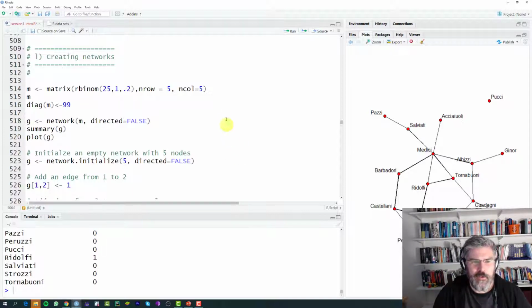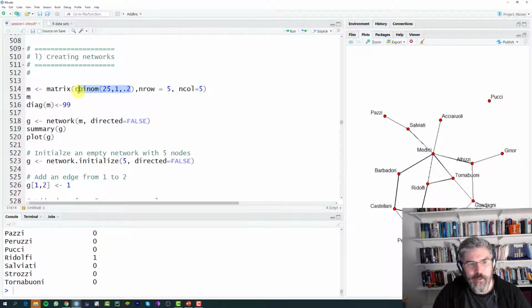So the first thing I'm going to do is generate a matrix. That's what's going on here. At the end, it's calling something M; that's the outcome of this command. It uses the matrix command to generate a matrix. Now we have something in here, and we don't really know what that is yet, but let's get back to that in a second. Apparently there must be some vector being the outcome of that command, so it takes those values and tries to turn them into a matrix with 5 rows and 5 columns.